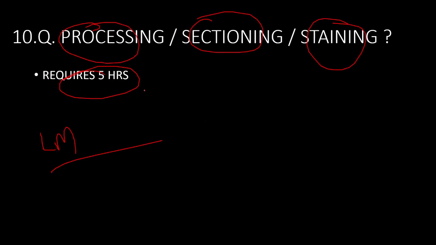Since the exams are next week, rather than going into the theory of these things, if you are able to tell these three answers: the sample you were taking in the nephrology ward or wherever it is, and you are sending to the pathology lab. In the pathology lab, there will be processing, sectioning, and staining. These are the three important steps.